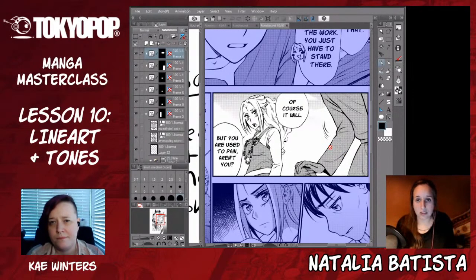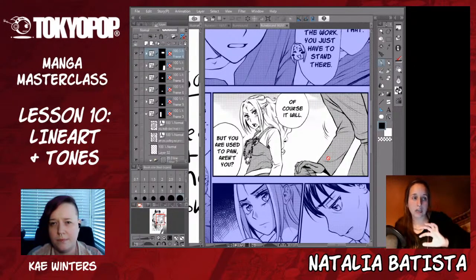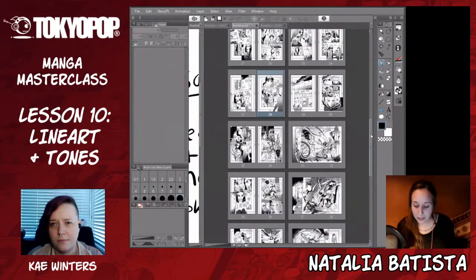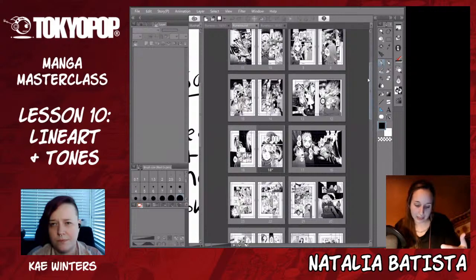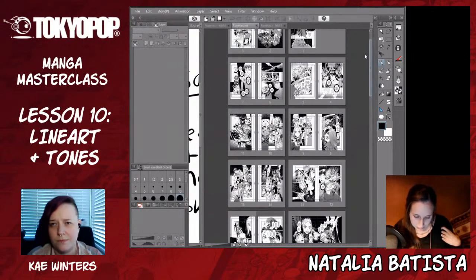That's one trick that we use in manga, because manga doesn't have a 3D effect. We don't have the depth as in when you do coloring, where you can always make the back colors more muted and the front colors more saturated, and that way you can find a depth in the picture. But when it comes to manga, everything is pretty flat, so you have to find other techniques, and that's why the thickness of the lines is one technique to make depth. Another technique is blackness, like I said before. If you go back to all the manga pages, one thing is to use black in front or in the back. So I'm gonna see if I can find some example of this.